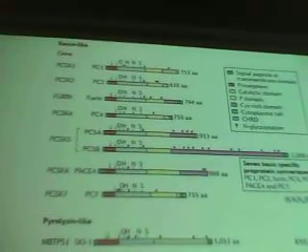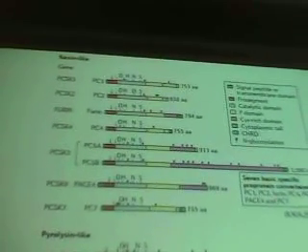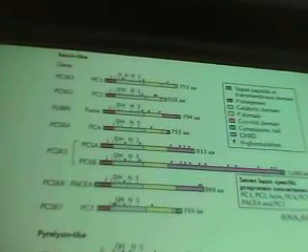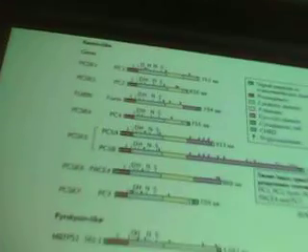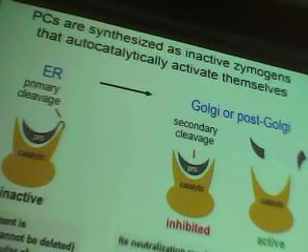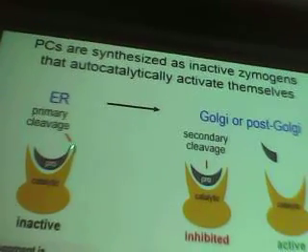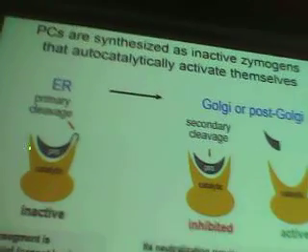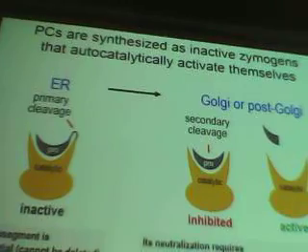And then they have different domains, each one of them, that tells them where to go inside the cell. If you have a key that can open many doors, that's great, but how do you know which door you have to go in? You need an address, you need to know where you're going. And so you have domains here that tell it to interact with protein A, B, C, D, and that will send you to granules, to the cell surface, to lysosomes, to endosomes, it will keep you in the Golgi, or allow you to cycle back and forth between different organelles, and so on. It's all defined by these domains.